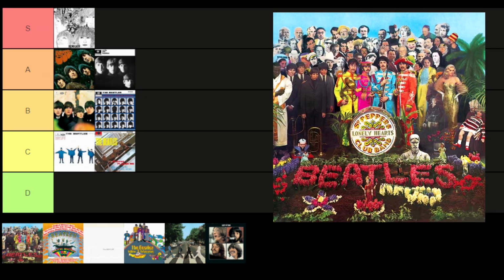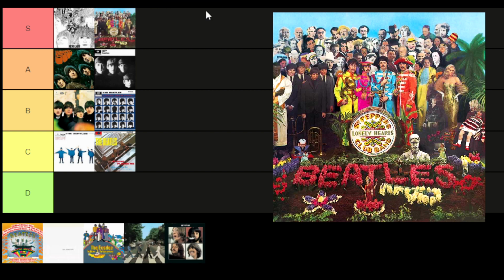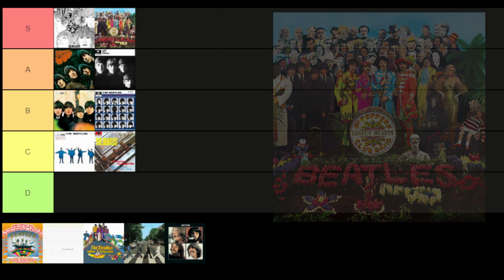Now we have Sgt. Pepper's. Sgt. Pepper's is obviously an amazing album. It was very, very influential at the time, and it has the album art to go along with it. I don't personally think it's quite as good as Revolver, but it is damn well amazing. And unlike Please Please Me, where the mashed colours with the writing in the red and the blue and the yellow, the mashed colours here work really well. It's done a lot better. Obviously you have all the people in the background just stuck in there. It's great, and the costumes they're wearing are just really, really cool. It's really interesting. There's not a lot more to say, it's a subjective thing. You look at it and you like it.